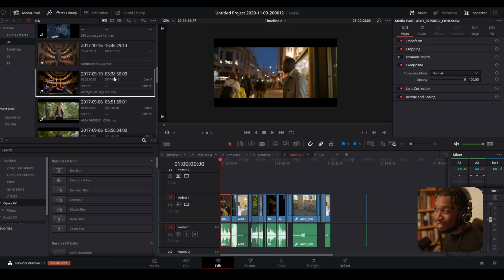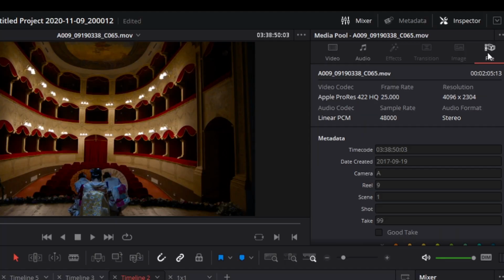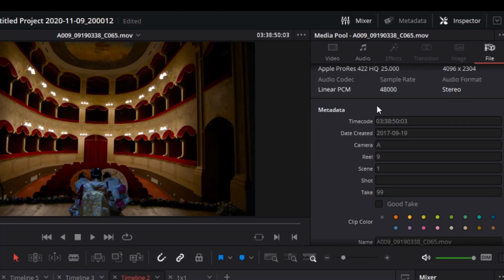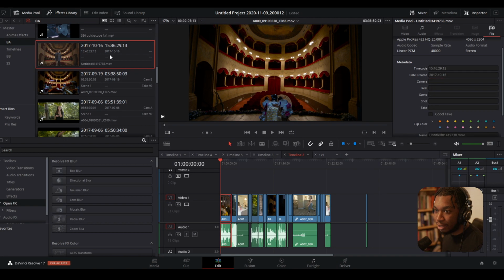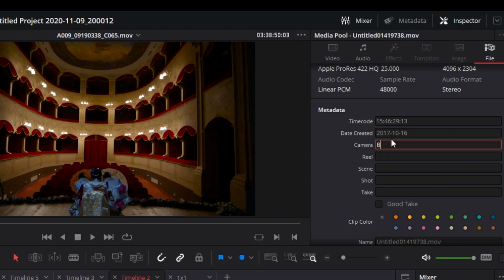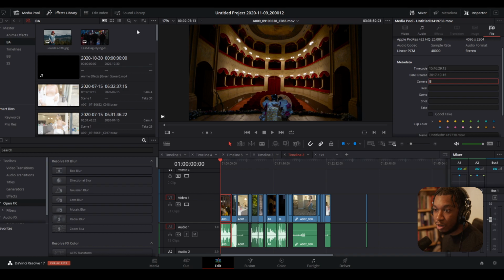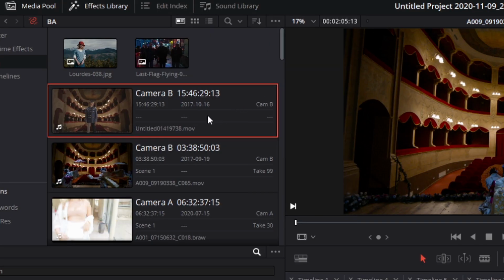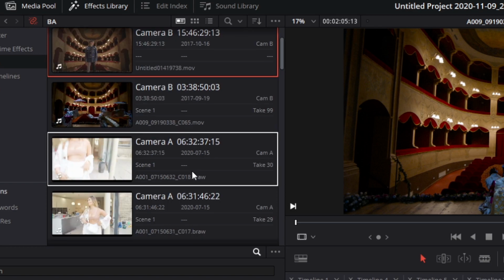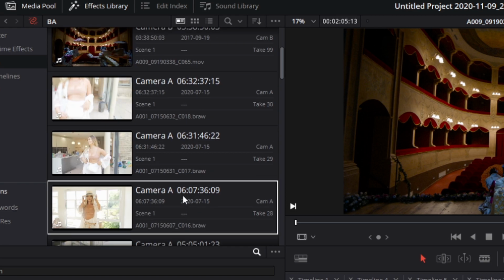Speaking of metadata, you can actually edit the metadata within your inspector now, which is great. So say, for example, I have this clip here. I can go to my file and you can see we have our metadata right here. I can literally change any of the information as I wish. So say, for example, I want to make this scene here camera B, and I want to make this scene here, which was shot in the same location, camera B. Now, if I go back to my media pool and I sort this by camera, you can see that we have camera B right here. It's literally sorted to camera A and camera B. Say, for example, we have another scene, this scene here.